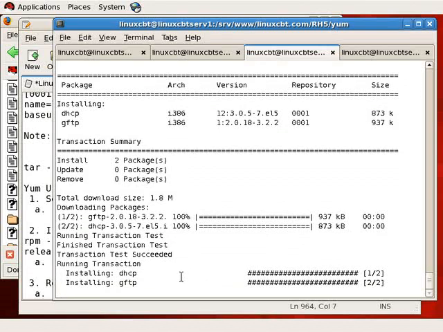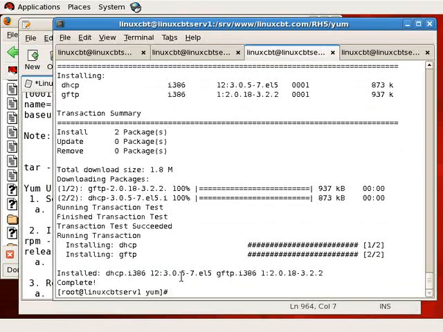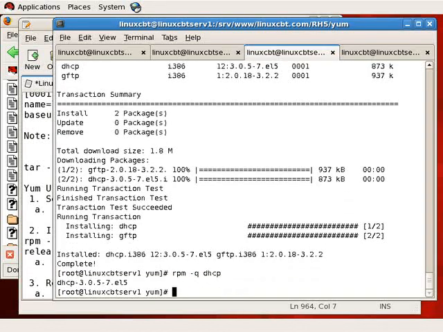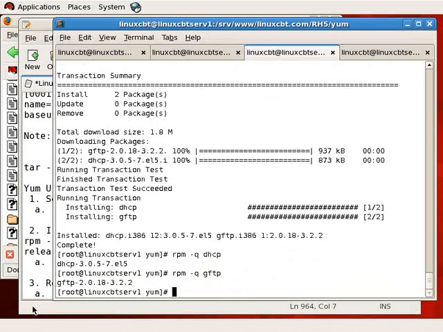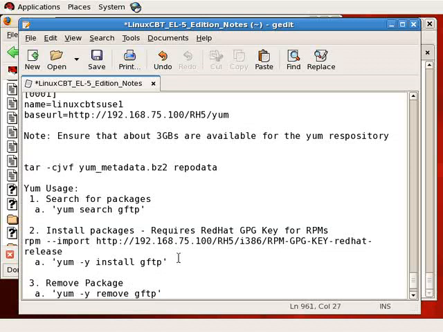So let's go ahead and yum install with the -y option gftp dhcp, and this will take the two packages from the command line, read the metadata, and then attempt to set up both packages.